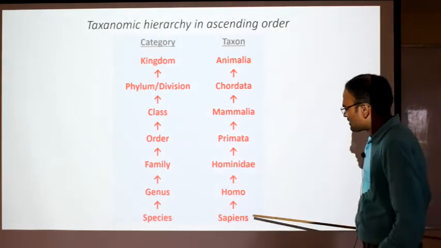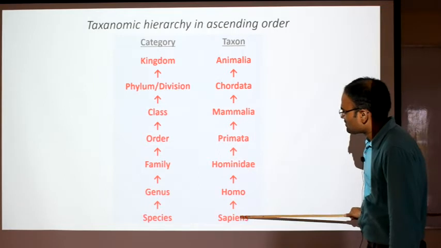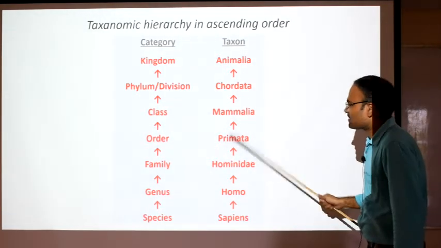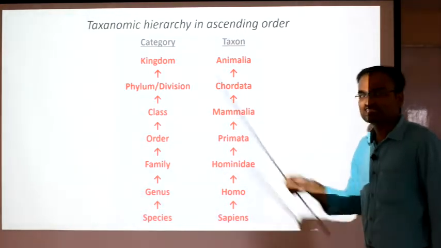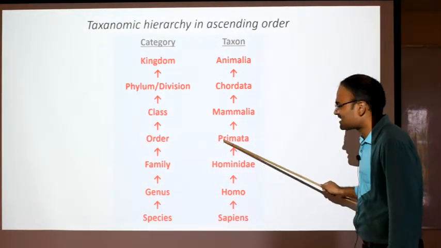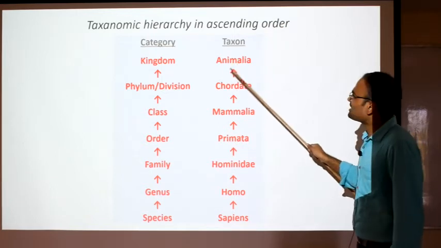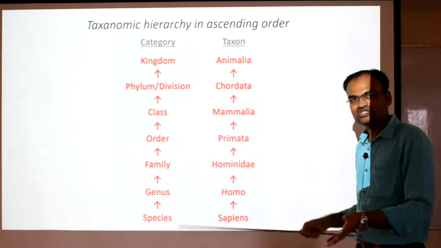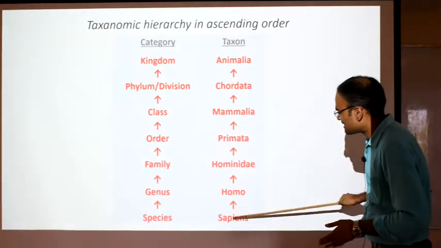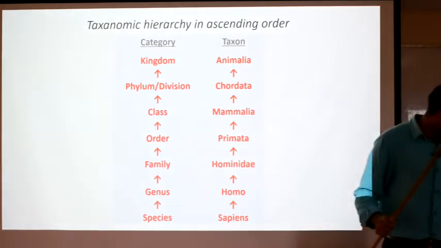How is it? Sapiens, human beings, we are all similar, but as we move from species to order like Primata, as I told you, Primata includes monkeys, gorillas and chimpanzees also, so the similarities decrease. Again we move from Primata to Animalia. Kingdom Animalia includes a total of 11 phyla which include insects, fishes, birds and all. Similarities again decrease. Okay, this is a very important one.